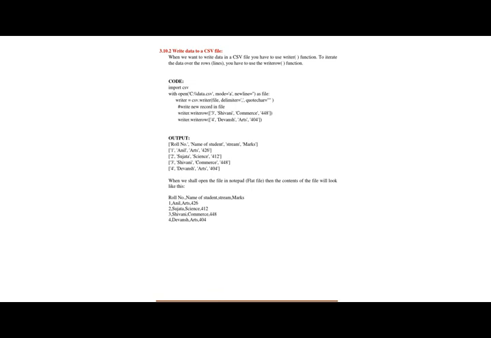Open function, you know, when you work with CSV, write with as a file and put a colon. Write a new record in the file. If you want to add some record, you write writer.writerow, which will give the row, the third one. Okay, the next row is roll number 3, Shivani, commas, and so on. So it will write like this. When we open the file in Notepad, the content of the file will look like this.